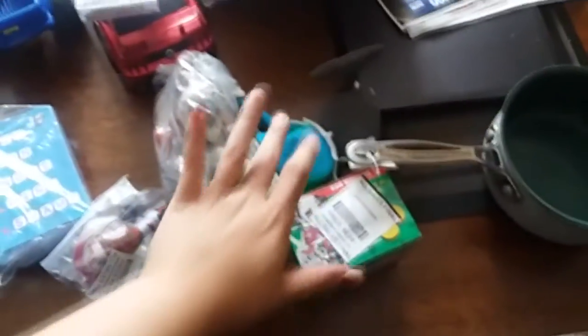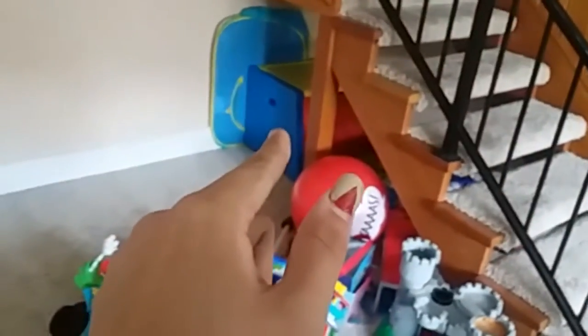So yeah, got very little to resell and quite a bit to keep for myself. Recap: resell, resell, resell, resell — don't know yet on that one — keeping, keeping, keeping. Obviously keeping the toy box because it's got toys in it now, and the chair is for my dad.